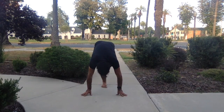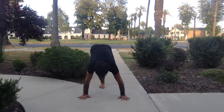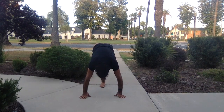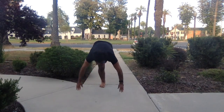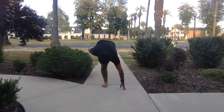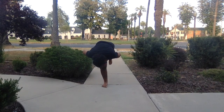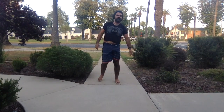Again, great entry for handstands here. Maybe some hops, maybe just give it a try. Keep it playful, don't take anything too serious here. Slowly we'll lower down.